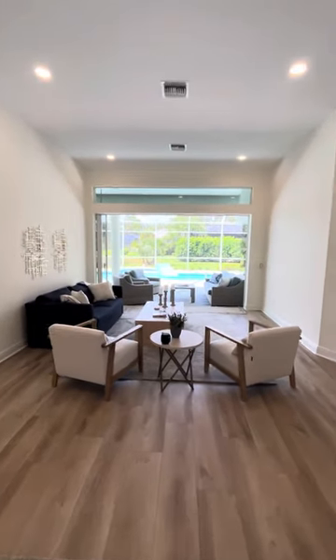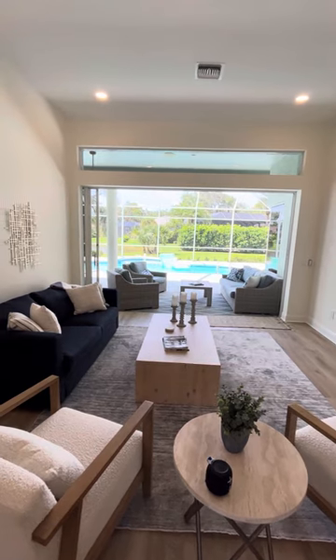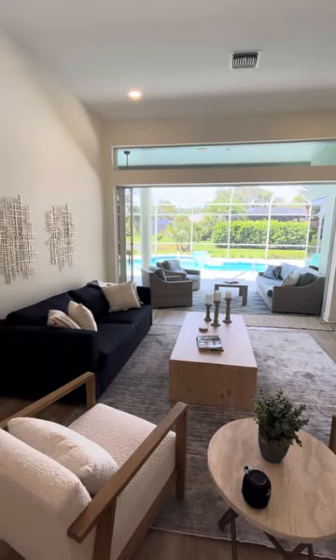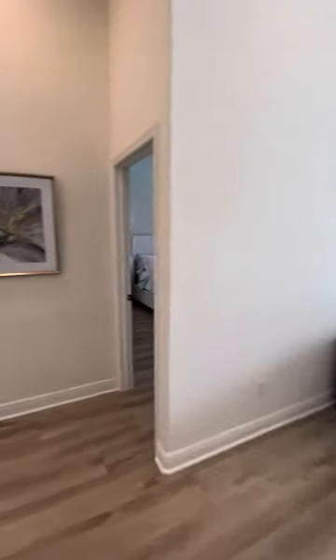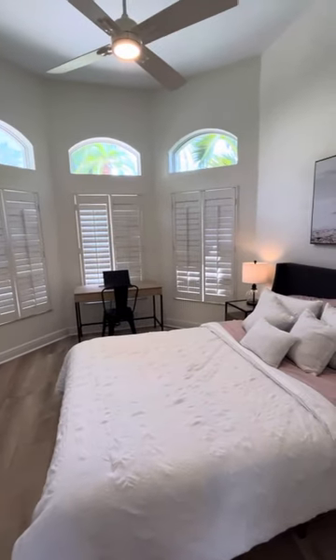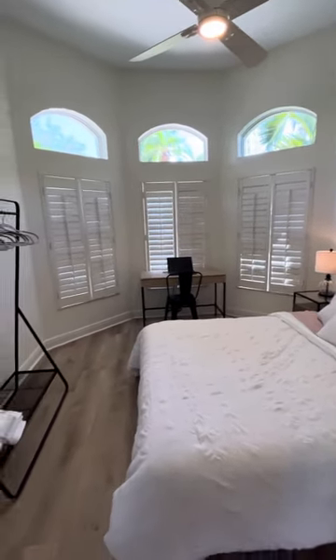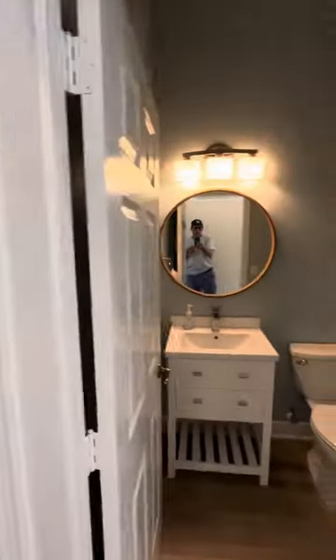You'll see this lovely entrance here that has sliders opening right to the pool area and lake views in the background. To the left there's a nice sitting area. On the left side of the house we have two bedrooms — this is the smallest, our fourth bedroom, which operates as a den or study as well if you need to do some paperwork. There's a powder room beside it.